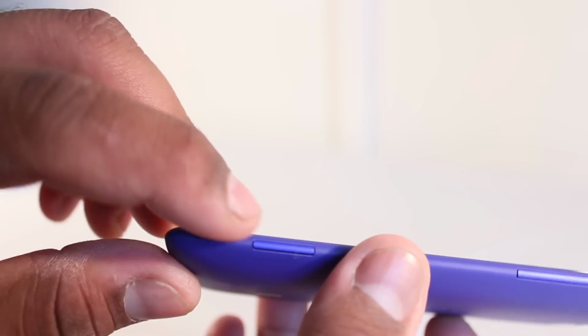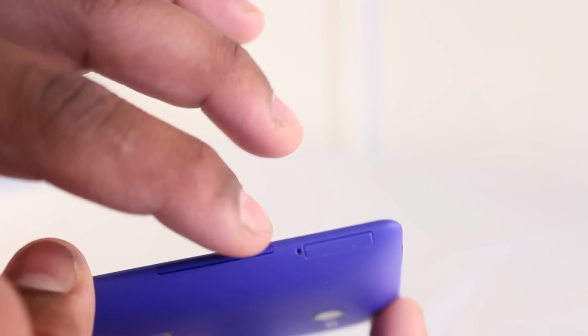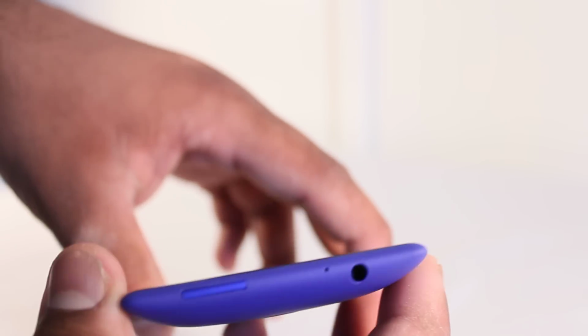Now, looking at the phone, you can't really see the buttons because they're so flush to the phone, which is quite a nice feature, but does have its downfalls, as you can't really find the buttons that you want. So here we have a quick camera button to basically get to the camera quickly. The volume key is right there. They are a different shade of colour, but in the dark I did find them quite hard to find and press. We also have the SIM card tray right there where you'll pop your micro SIM in.